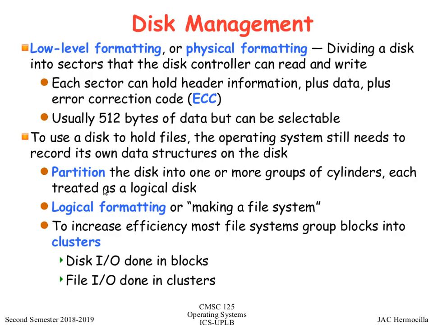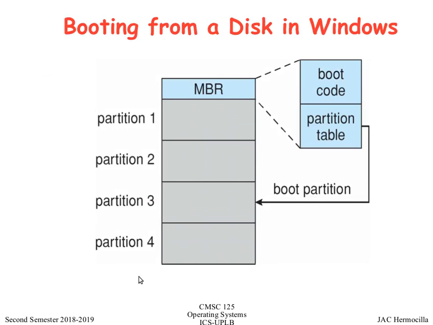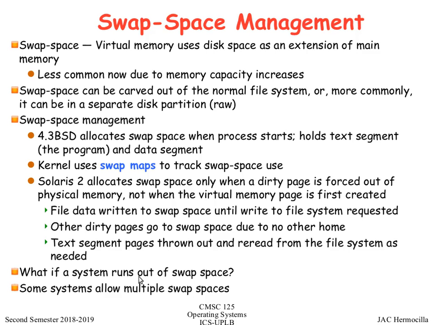Partitioning, okay, so pwede mo hatiin yung disk, and yan, logical formatting, and usually, di ba, blocks yung unit natin, blocks. Pwede mo siyang i-group for faster access into clusters. Kung inabot nyo yung scan disk, okay? So ang mangyayari doon ay check niya yung bad clusters. Okay? So swap space, alam nyo na naman yan kung para saan yan.